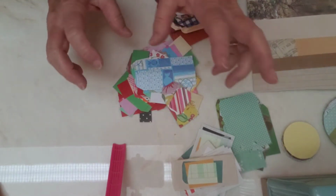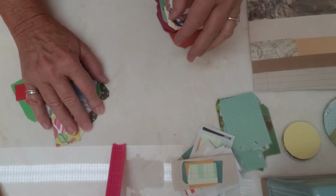Sorry if I'm not in the middle of the frame, but like I said, I'm in a weird spot here.